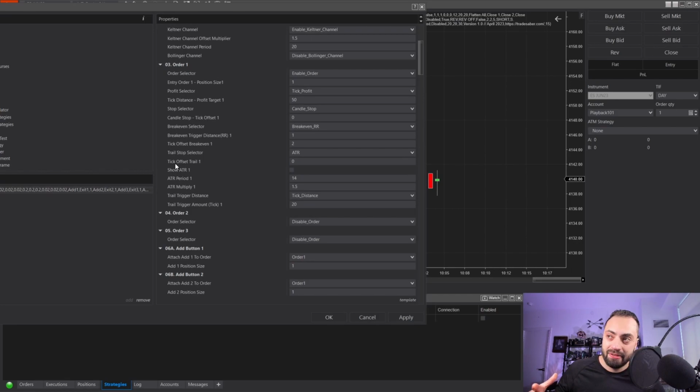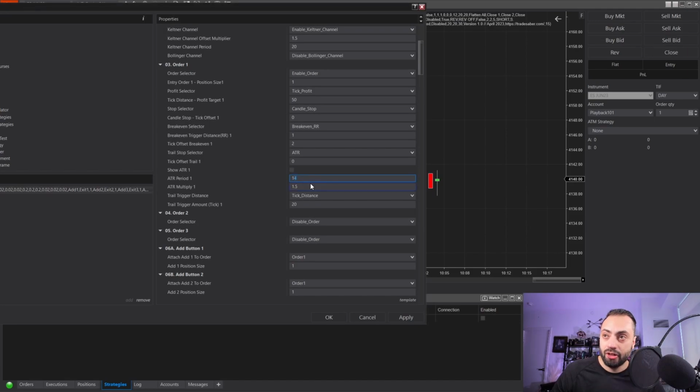With ATR, again, you can offset it from where that stop would be set at. You also have the option to show the ATR if you want a separate panel displaying it. If you just want clean charts, just keep that off. It's still going to work the same. Here you can select the ATR period you're looking at and the multiplier it's going to use to set your stop at. So for example, whatever ATR number comes up with a period of 14, it's going to multiply that by 1.5, and that's where it's going to set your stop.